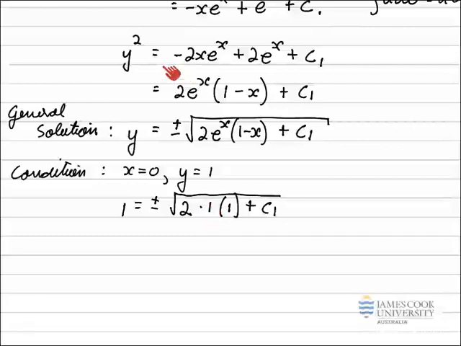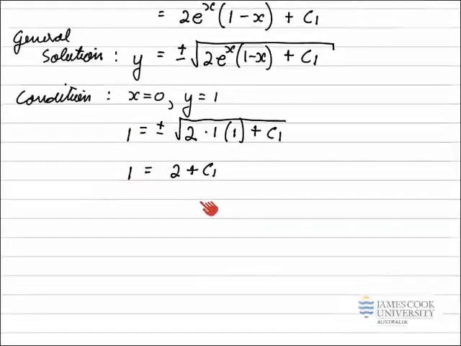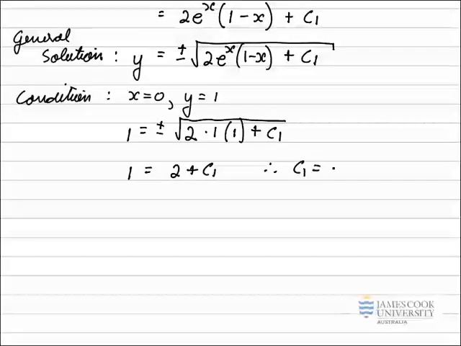We could have substituted this into the second last line, because now I'm just going to square both sides anyway. But we continue on. When we square both sides, we will just see that 1 is equal to 2 times 1 times 1 is 2 plus c1. I've got rid of the plus or minus when I squared both sides. Because 1 squared is just 1. Continuing on, I can solve for that, and I see that c1 is now equal to 1 minus 2, which is negative 1.